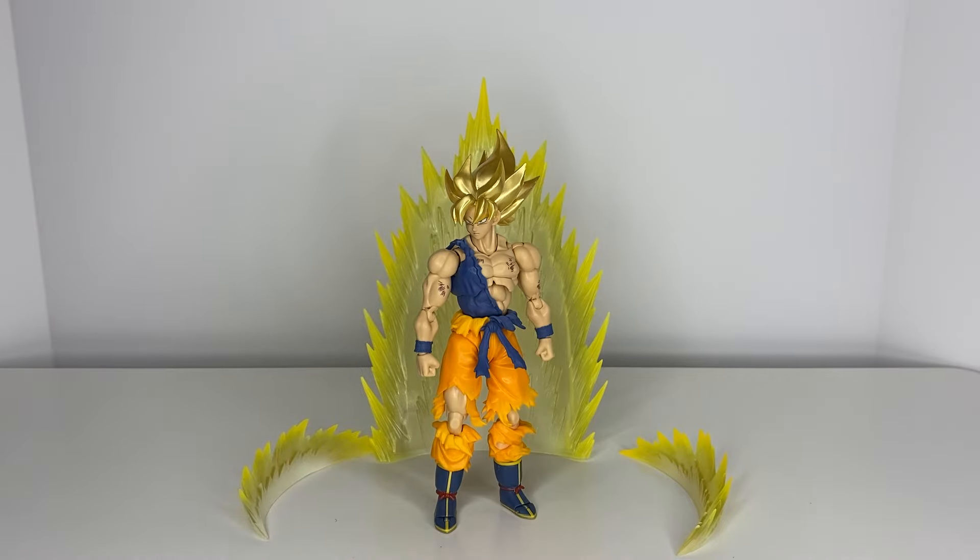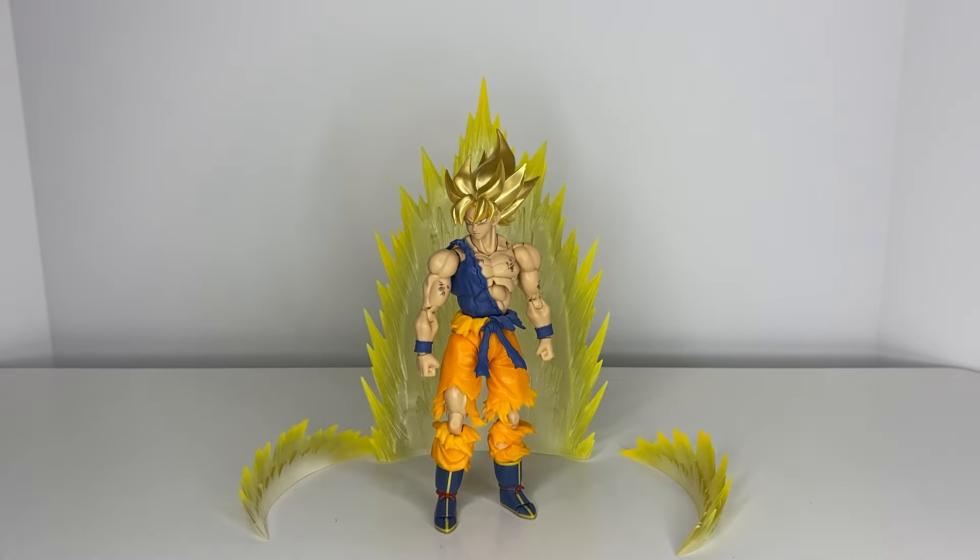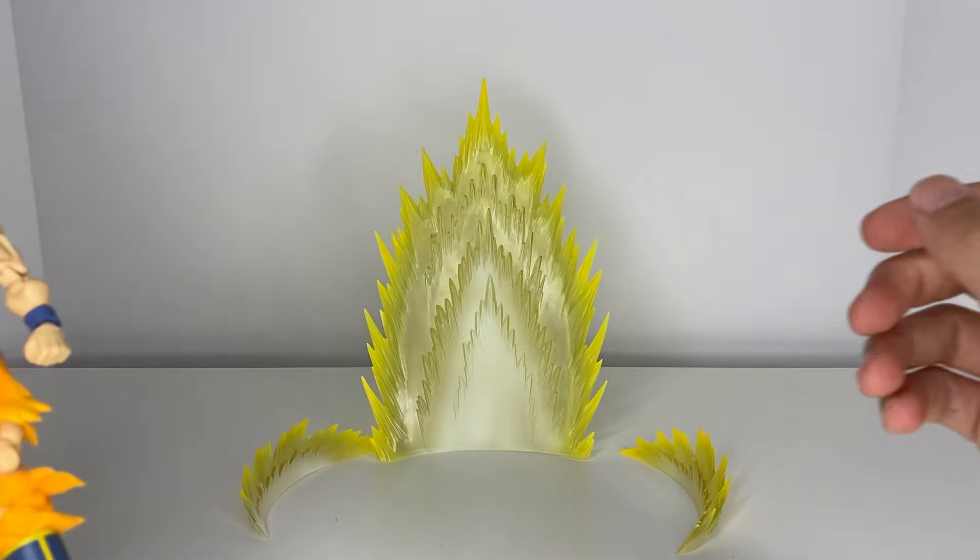Paint-wise there's not a lot to talk about, but I think that makes up for the overall design of Goku. If I remember correctly, I think this is the manga version - one way to tell is by the color of the boots. In the anime they're red, but in the manga I believe they are yellow. I could be mixing them up, but that's what I remember.